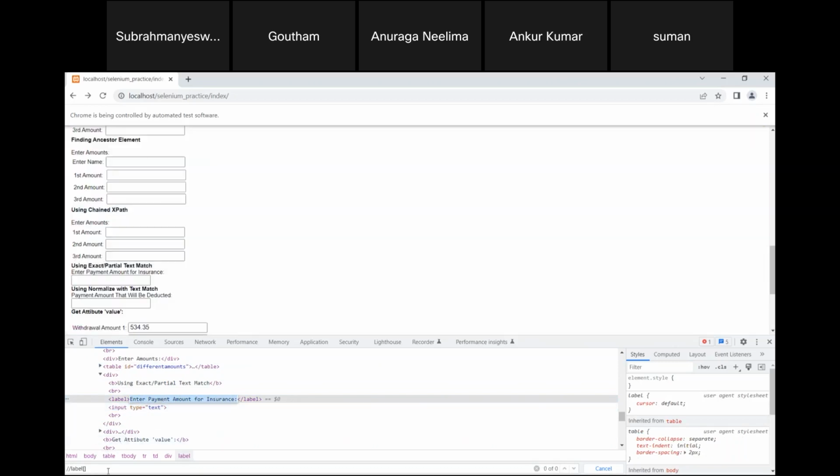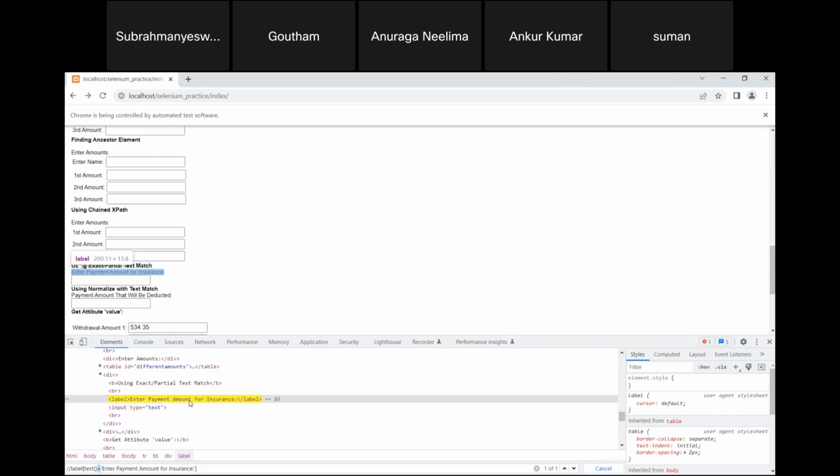For that we have to use text, then brackets, equals to, in single quotes, this text. So identify the label element where the text is this one. For text it is not like we should use the at sign; we should use text and then brackets equals to this text.